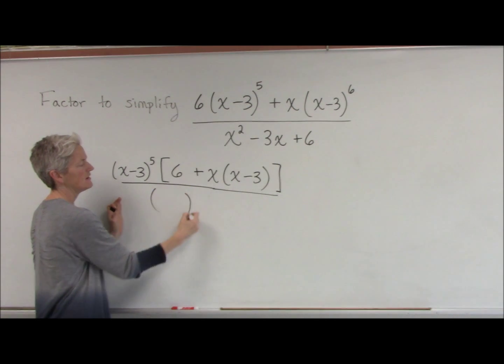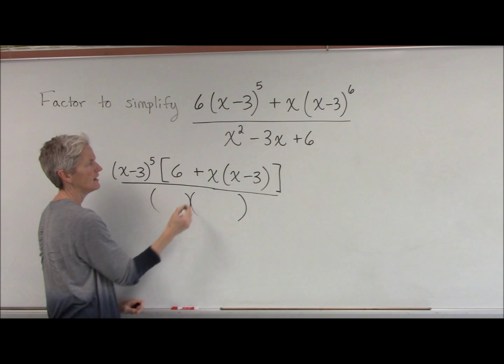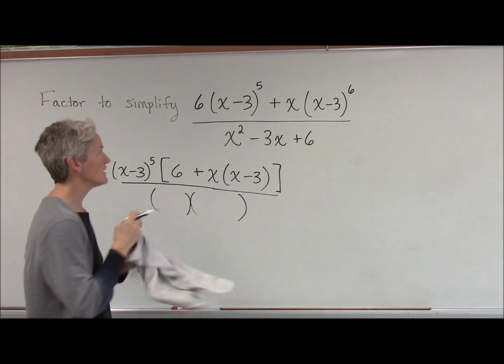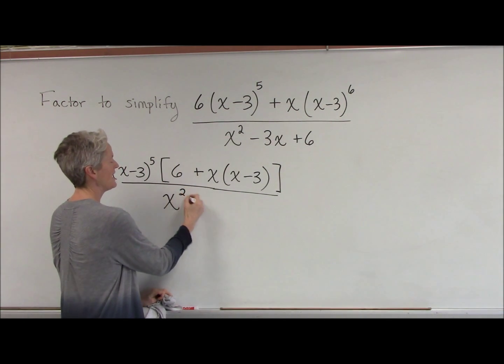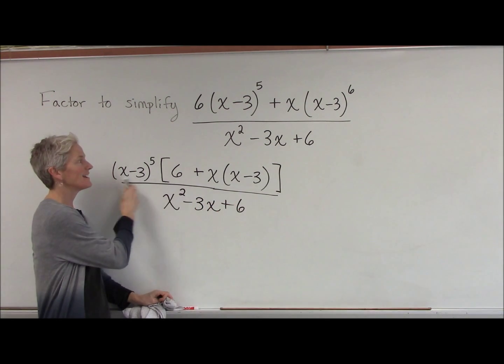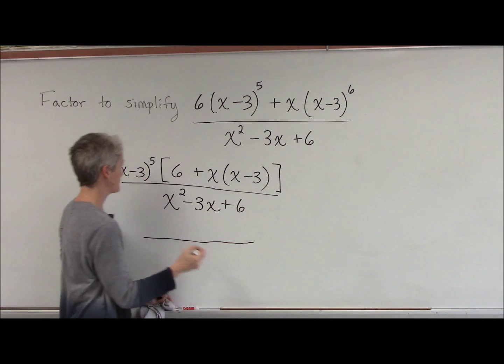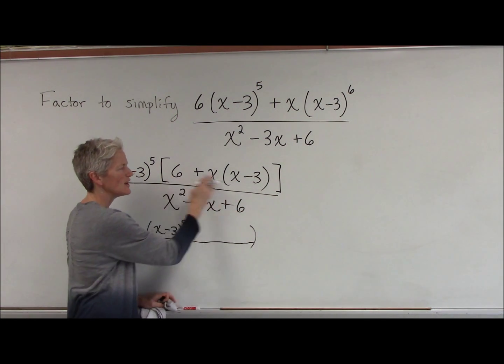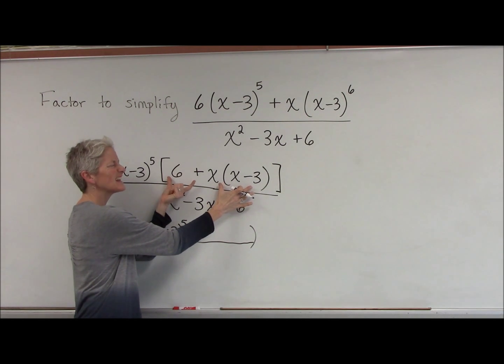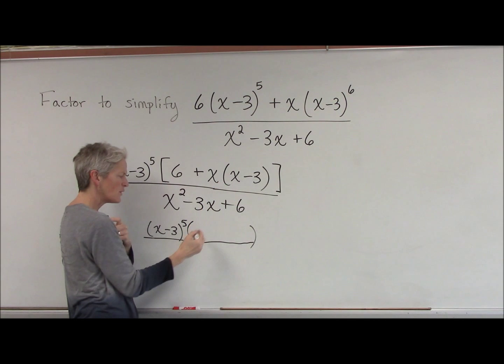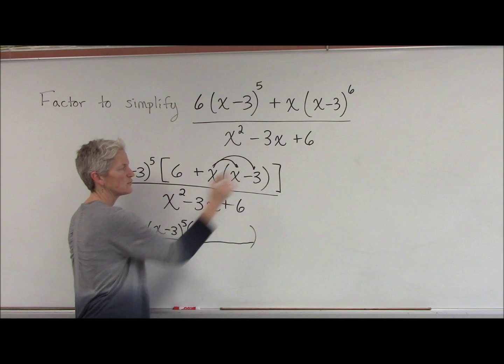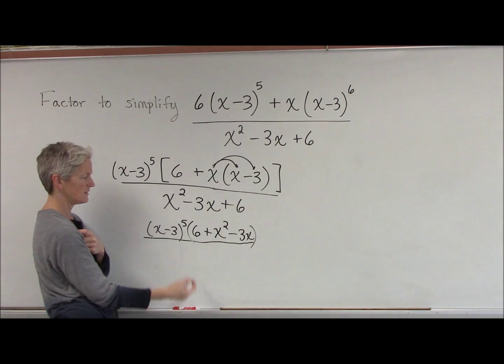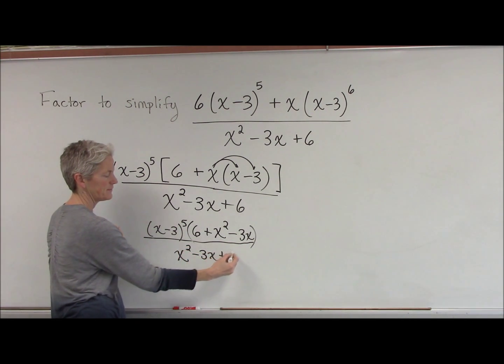I love the parentheses within parentheses. Sometimes students forget to do that and then you're left thinking, well, do I just multiply the x minus 3 to the fifth times the 6 and not the other thing? You need those outer parentheses. And sometimes instead of parentheses, we will use brackets, which are just parentheses, to show you have parentheses within parentheses. But that freaks out some people too. I like using the brackets. Some students think it has a different meaning. It does not. It just means parentheses. So let's factor the denominator and then we'll come back. Hold on. Hold the phone as the student used to say. Is that factorable? I don't think it is. So there's nothing to do yet. I'm stuck with that denominator for now. But I think I can do some simplifying in the numerator.